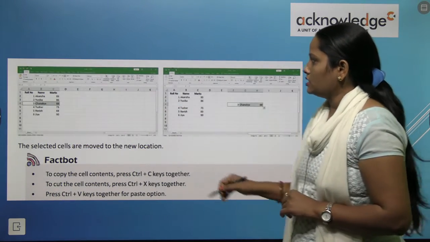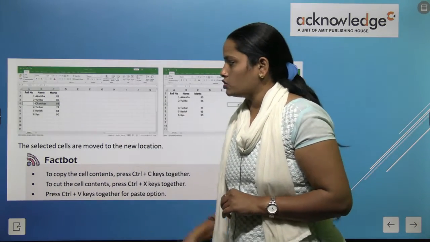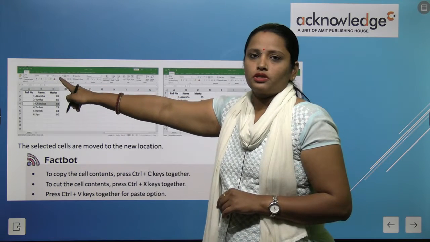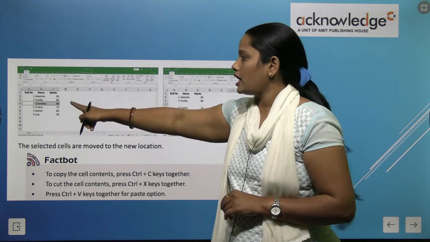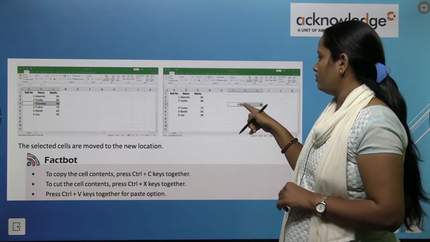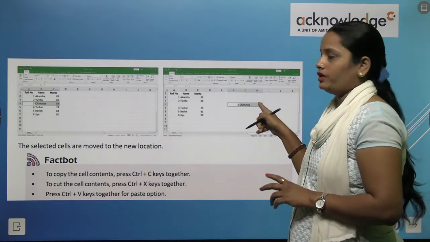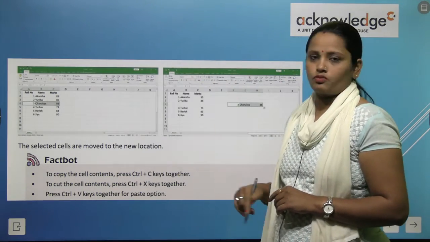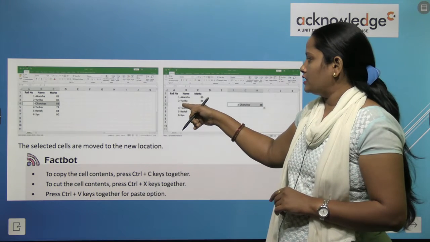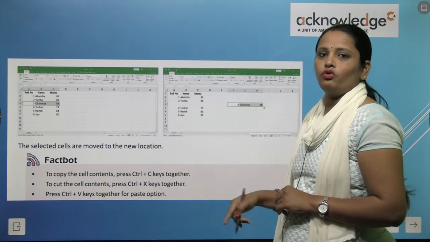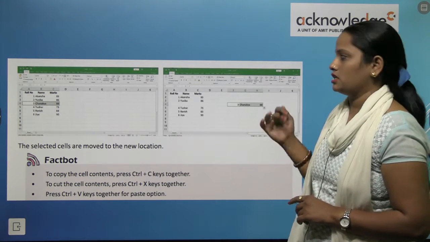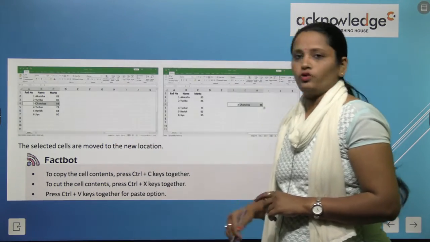So here we can see in these two worksheets, Chanakya was to be moved from here. So we went to that cut option in the clipboard group in the home tab, and we can see there is a dotted line here. Now we have moved to a new location. We have again gone to the paste option and pasted the content here. After pasting, we can see that 3 number is removed from our table. So this is called moving, meaning cutting. The selected cells are moved to a new location.